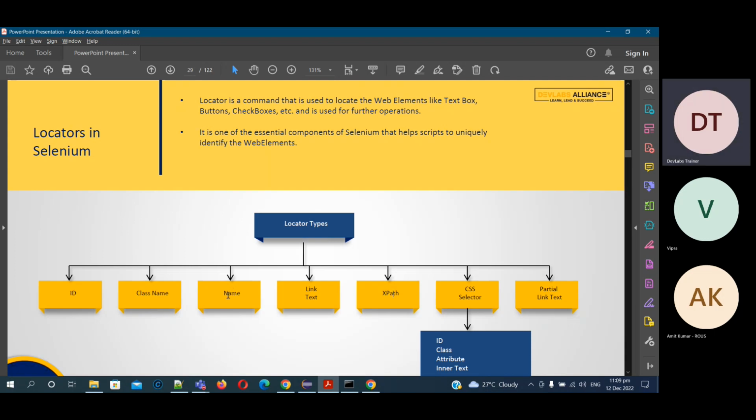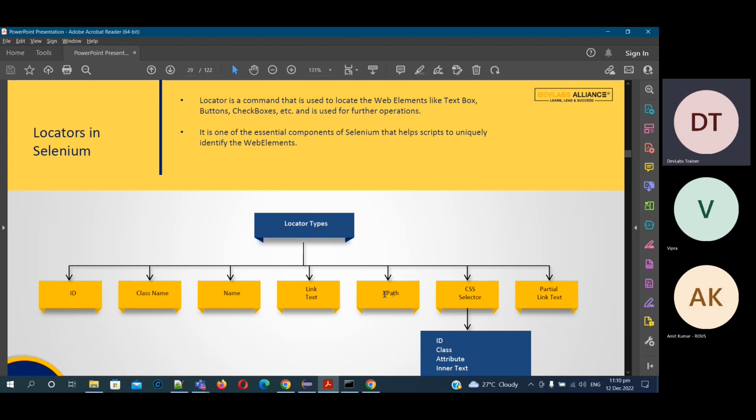Name is unique in most cases, but 90%, not 100% unique. Then CSS selector, why? Because it's a native component of the browser, so it is a bit faster. And then XPath, because sometimes I need to identify an element on the basis of text, which is not supported in CSS selector.